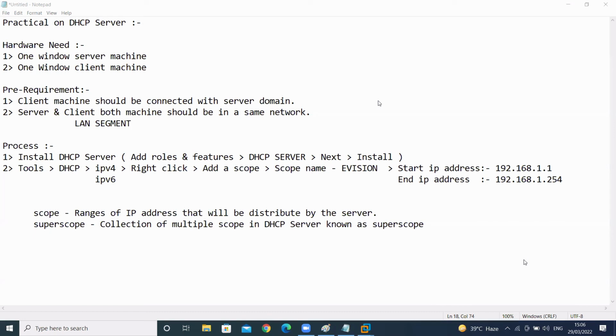Sir, here also private IP addresses are getting assigned, correct? The IP address which the DHCP server is assigning, that is also a private IP address, correct? That will be only a private IP address.